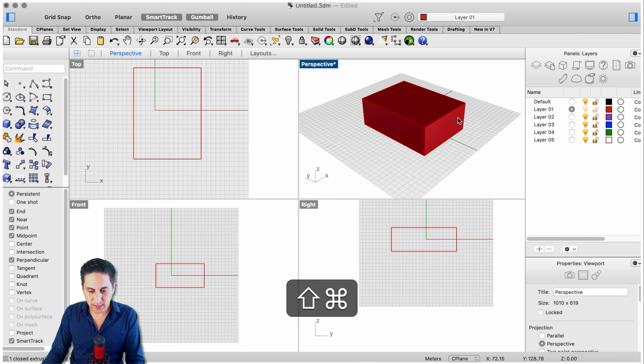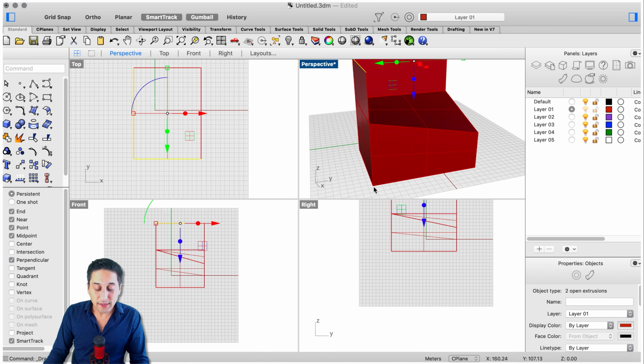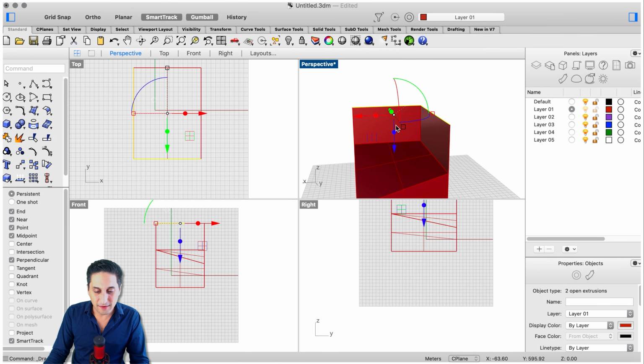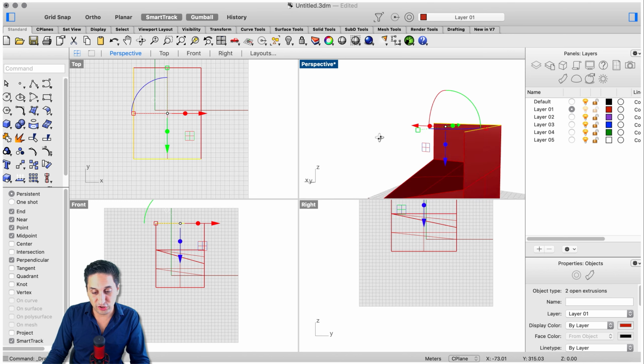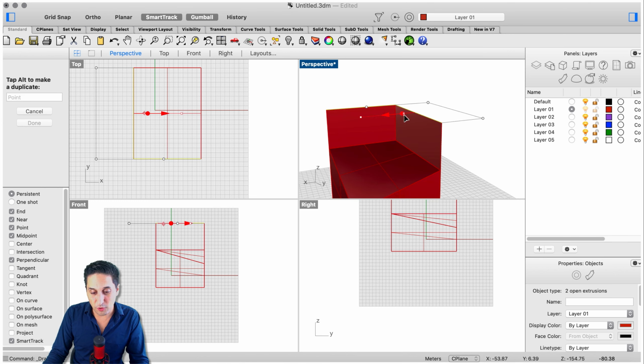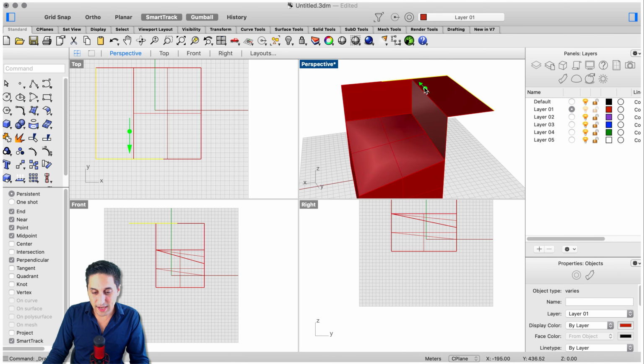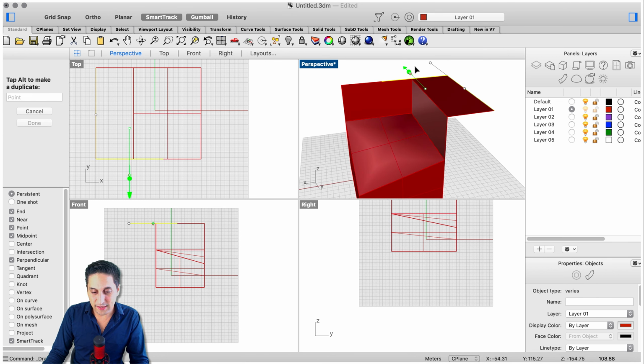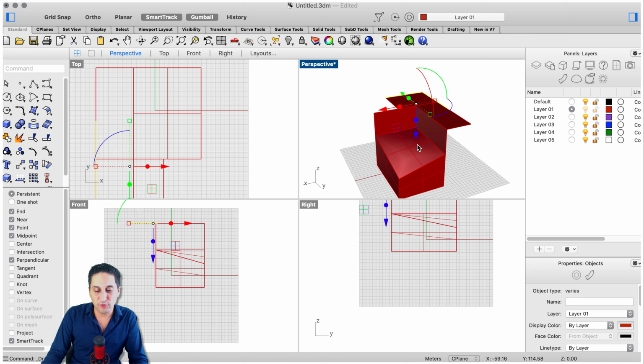Now what happens if I move it? We're going to start seeing straight away the power of modeling in Rhino. It just moves with it. It even goes further. Notice how when I select an edge, there is a circle that appeared in the middle of the arrow. If I click on it and push it up, then it actually and essentially is going to extrude that edge into a surface. It goes further if I go backwards, and in that direction as well, and it keeps going. So I am already generating a lot of geometry just by using the gumball.